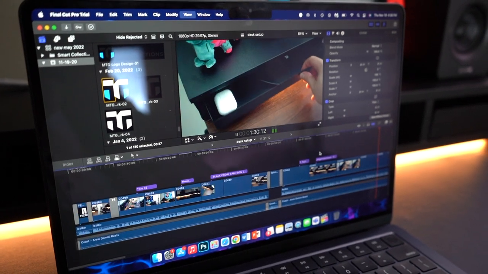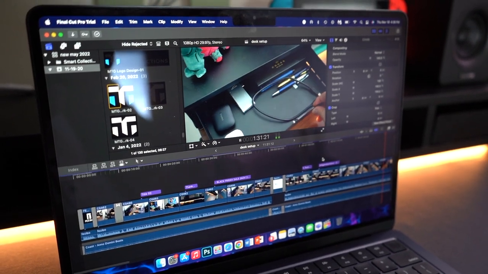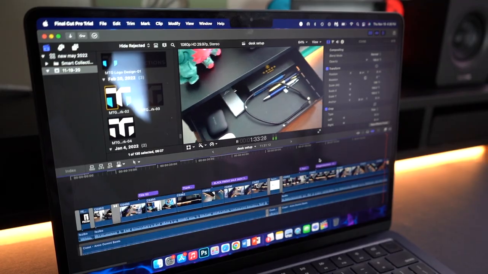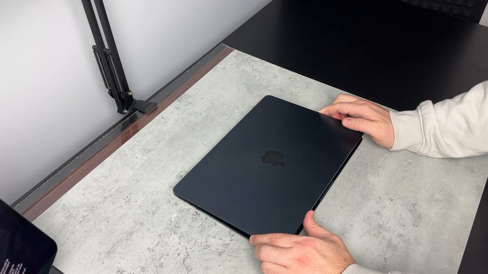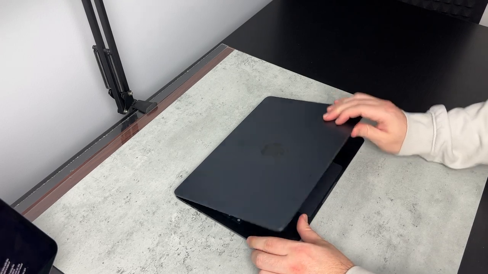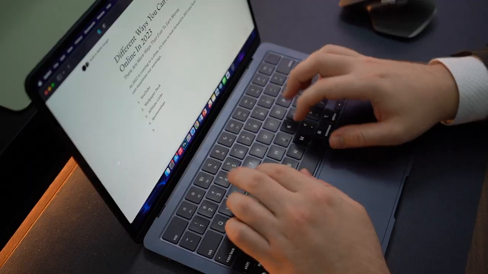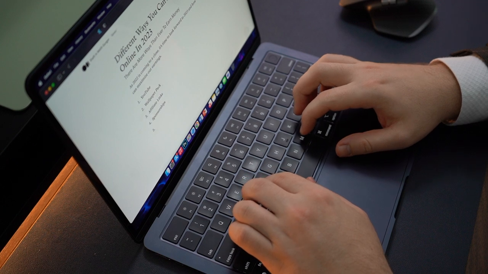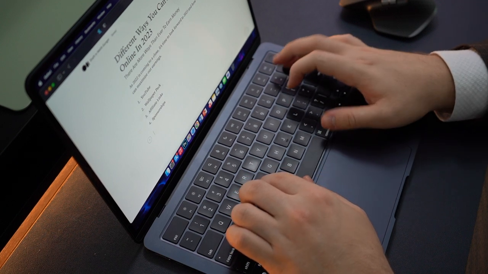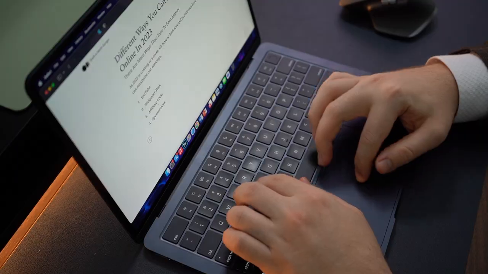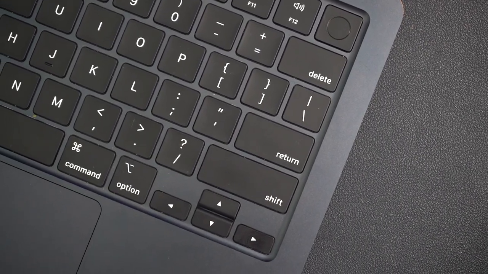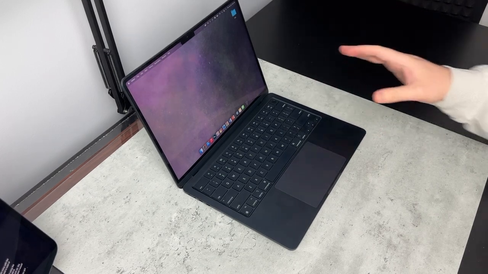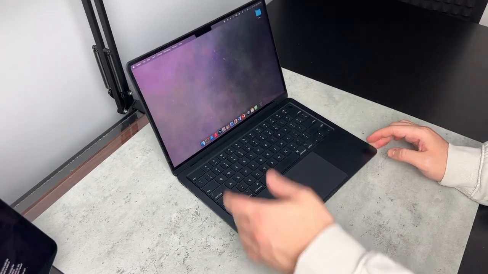Now, I kind of wish the base model of this M2 MacBook Air was $999 and they got rid of the M1, but they didn't. We still have M1 for $999, and this right here is going to be $1,199, but really, what can you do? It's right here. So pricing, it could be better, but make sure you use the educational discount to get the best of the M2 MacBook Air.